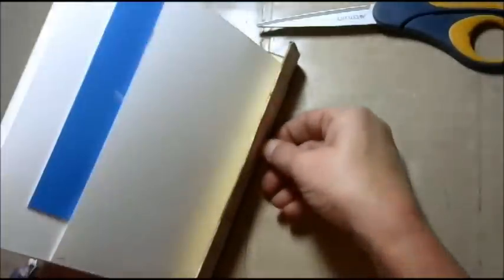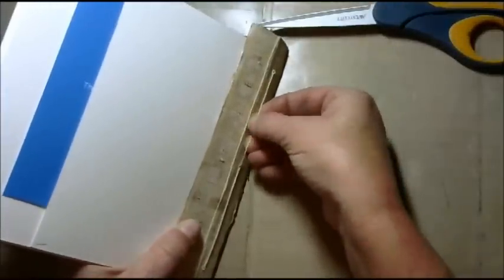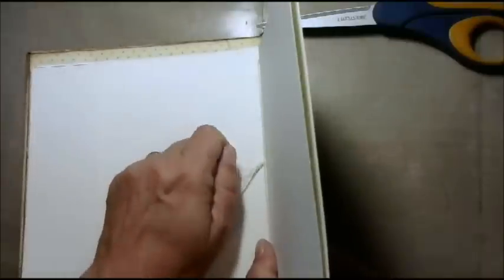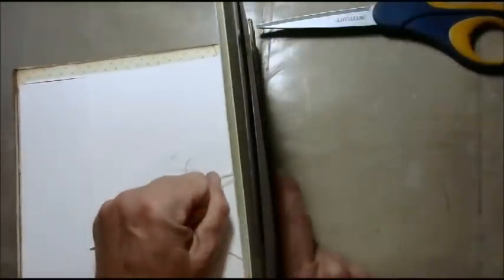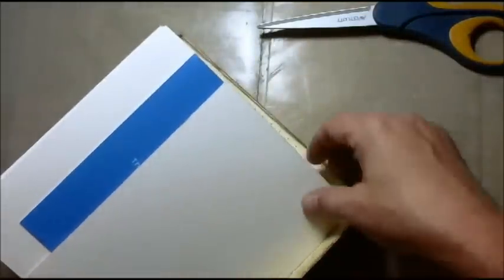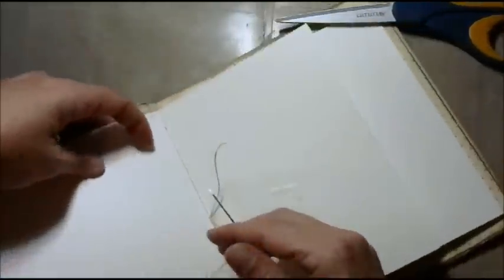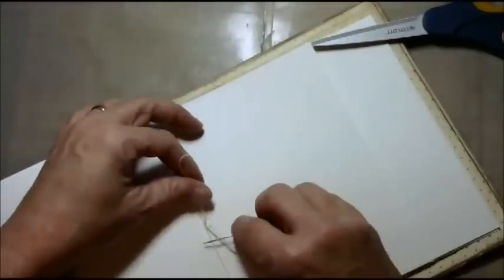All right, now we're going to tighten things up a little bit. This is actually the bottom signature in this. So then what I'm going to do, I've got to remember to stay in frame. My camera's kind of wonky. I'm just going to bring that underneath there like that.